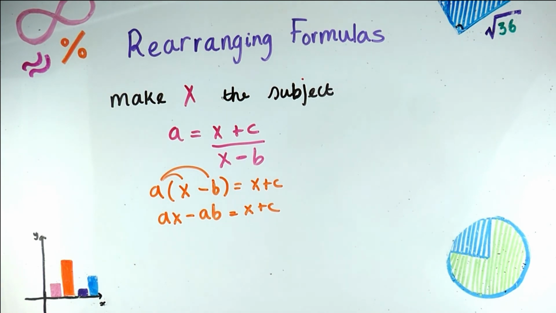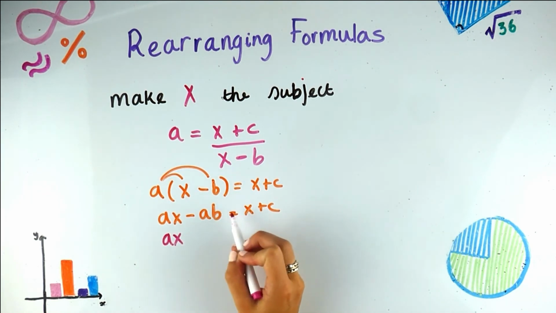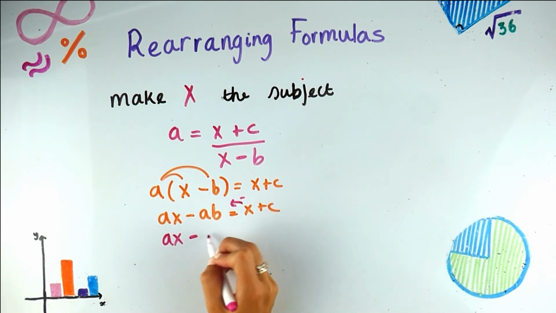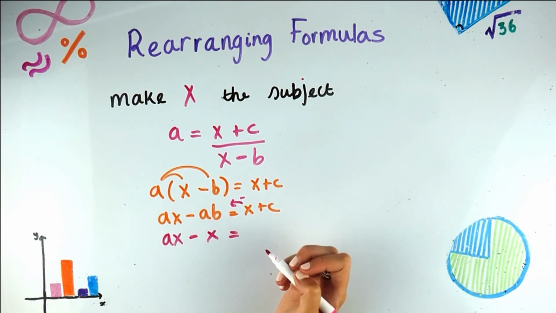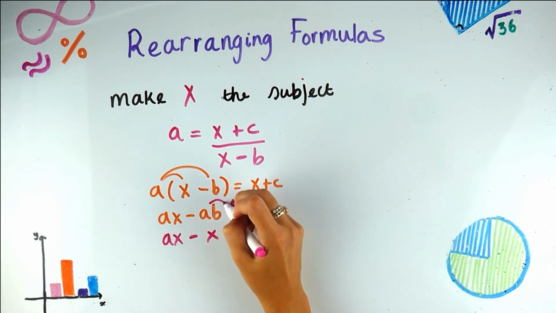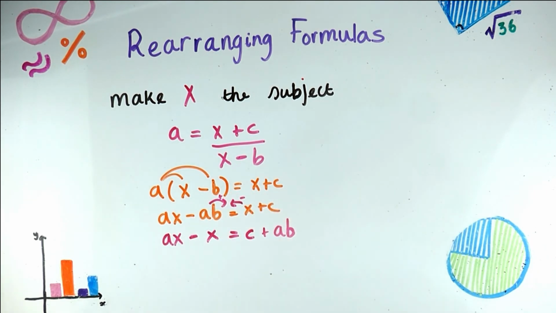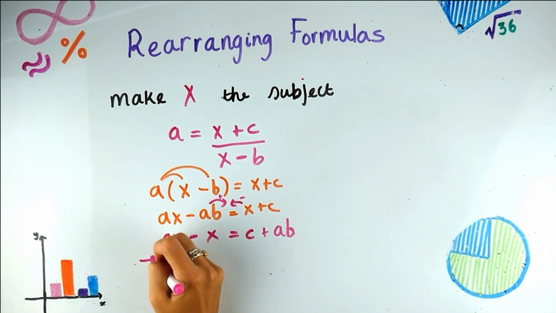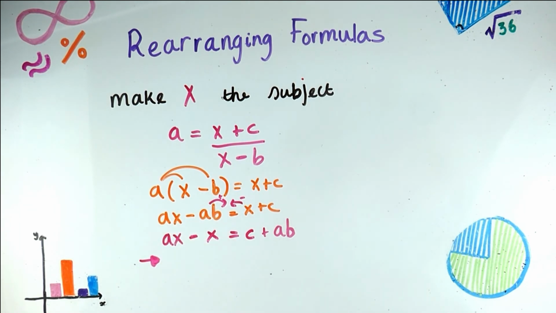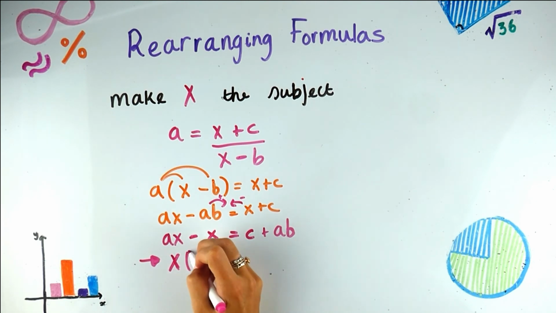Okay, now let's get the x's on the same side and everything else on the other side. So we've got ax, and I want this x over here, so I do minus x because it's plus x on that side, and we've gone over the equal sign, and then I have c, and I want to take this minus ab over that side, so I plus ab. Right, now we've got a clever step. We have two separate x's, ax minus x, and there's nothing we can do there except, clever thinking, factorize.